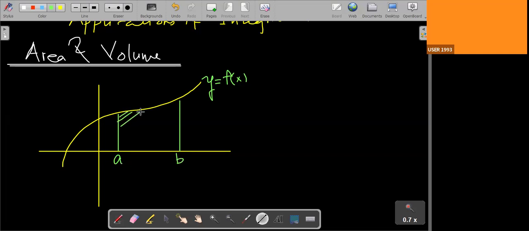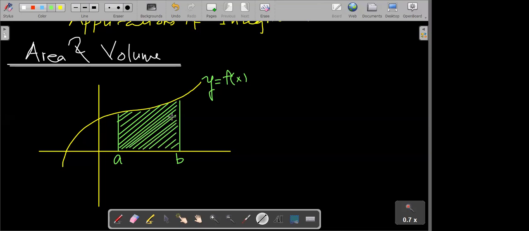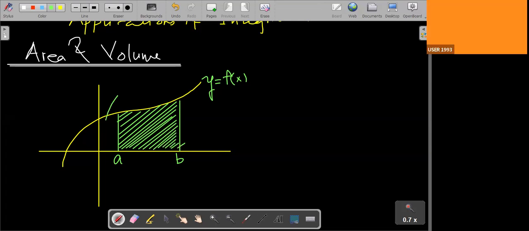We know a few equations for the regular shapes. If it's the rectangle, we know the length into width. If it's a triangle, half into base into the perpendicular height. Trapeziums, half a plus b times h. For each and every regular shape, there's a formula. But this is not a regular shape. We can't just name this.